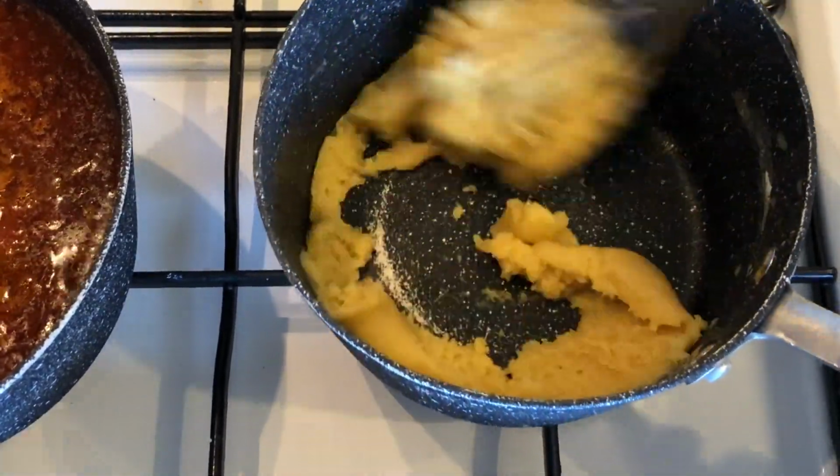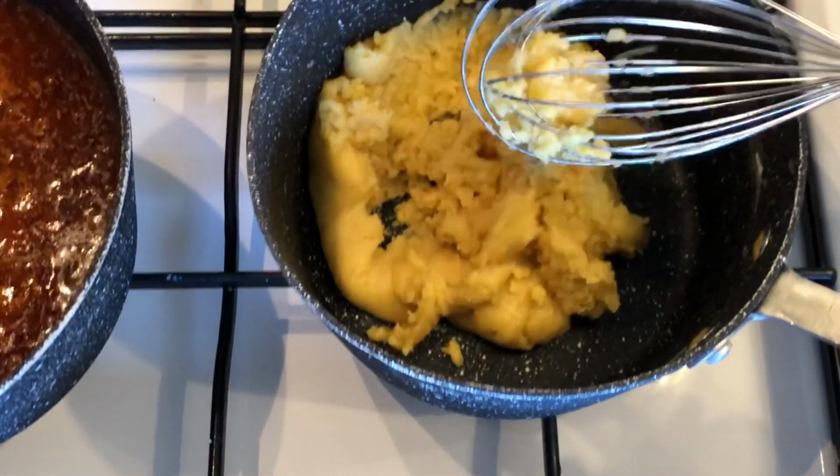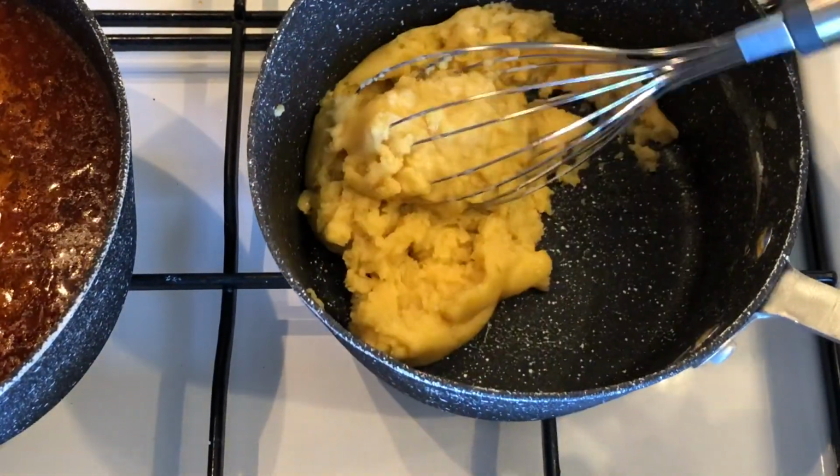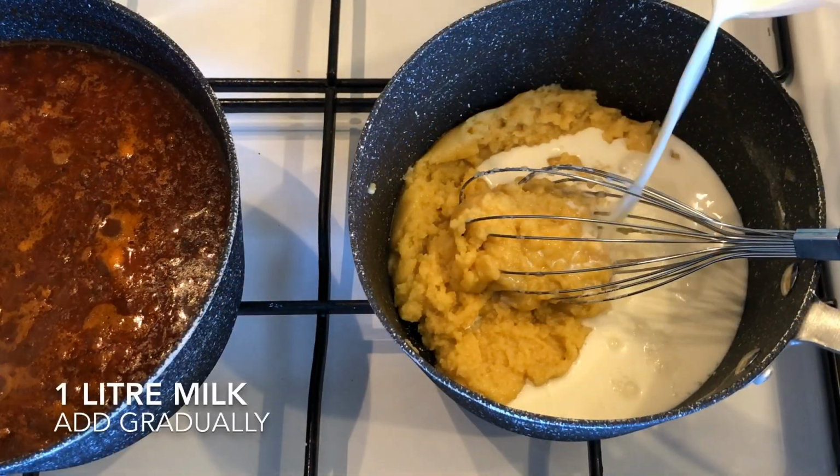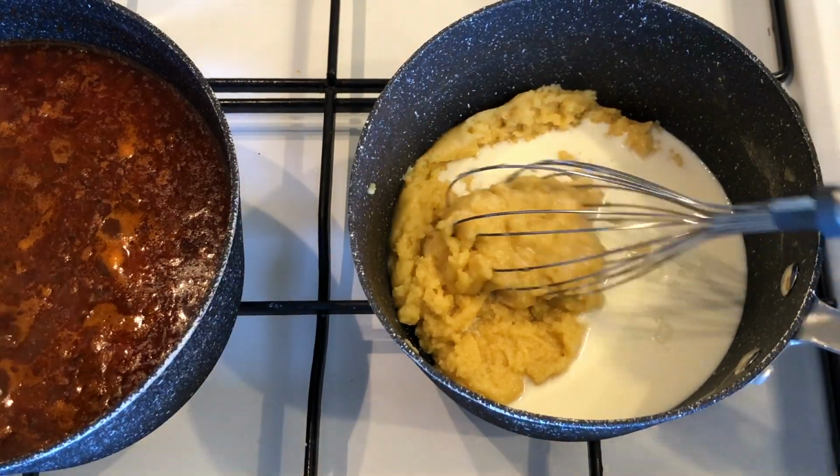Then you gradually want to add 1 litre of milk. You can use warm milk if you like. I just use room temperature. I don't think it makes any difference, but some people will tell you to use warmed milk.